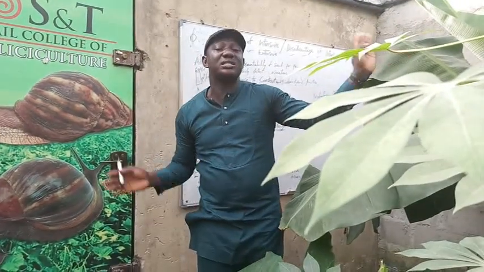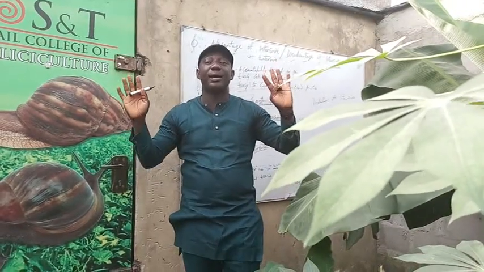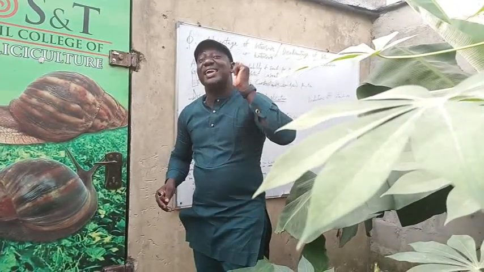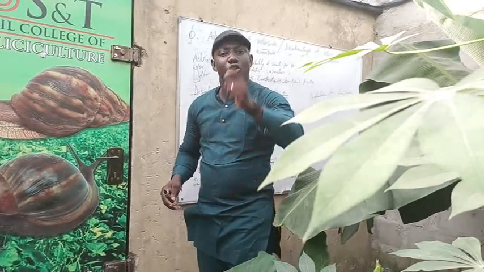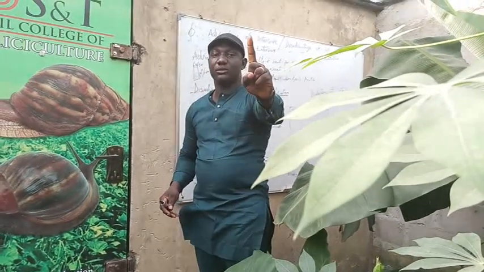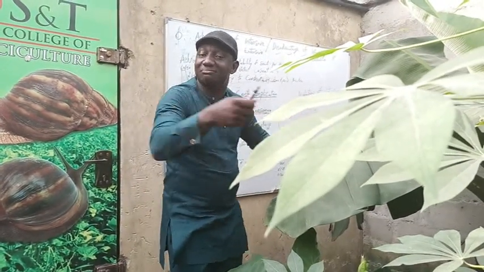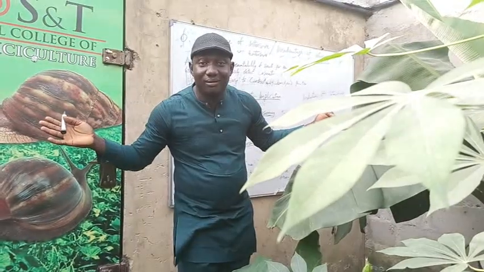In extensive farming system, you don't bother yourself about that. All you just need to do in 10 minutes, even if you are using hose, in intensive, in one plot, you can water the farm within 1 hour. You water the farm in 1 hour using hose in the morning, you go your way. You can go to your work.